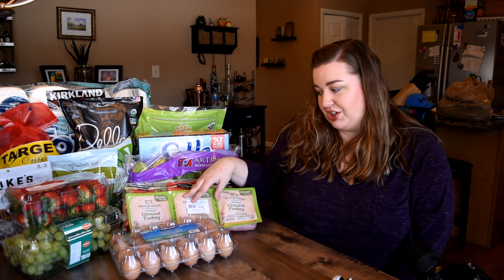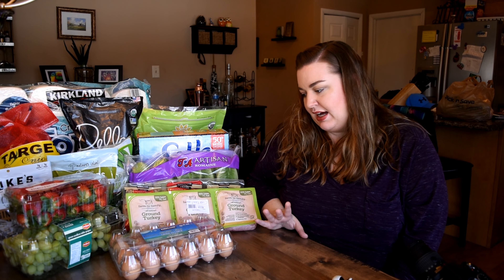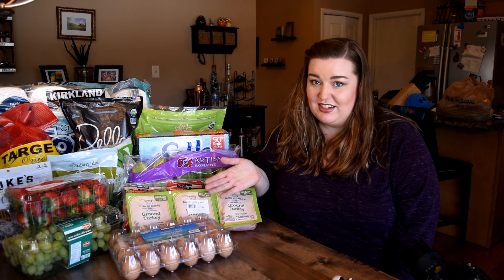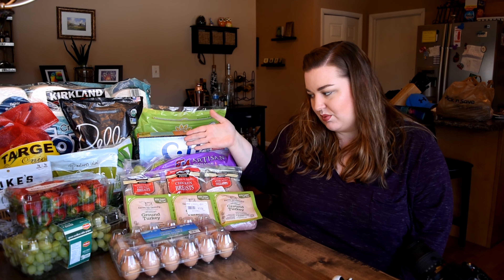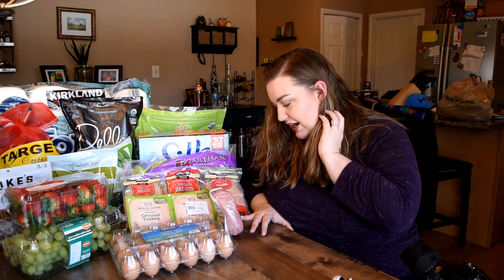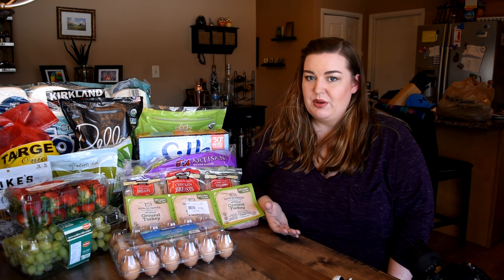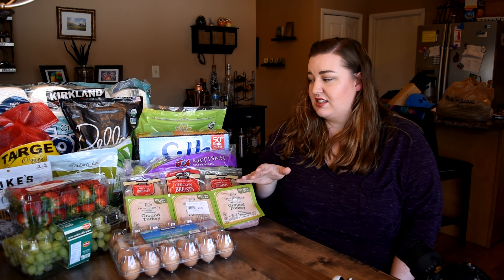So I have two examples of that. We have this ground turkey, which is 93% lean, 7% fat, farm to family by Butterball — no antibiotics, no added hormones or steroids, and they have a vegetarian diet. This is four pounds for $13.99. We also got boneless and skinless chicken breast, which is not organic or cage-free, and it's not antibiotic-free, but it does say no added hormones or steroids. These are two examples of how we try to bring balance, and when we can, we will get the organics, but sometimes it's just too different in price.